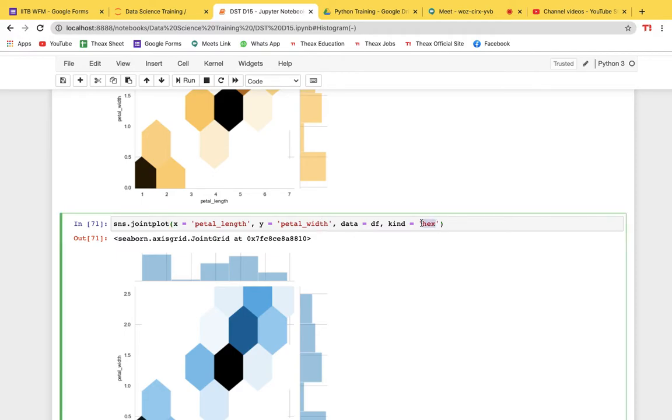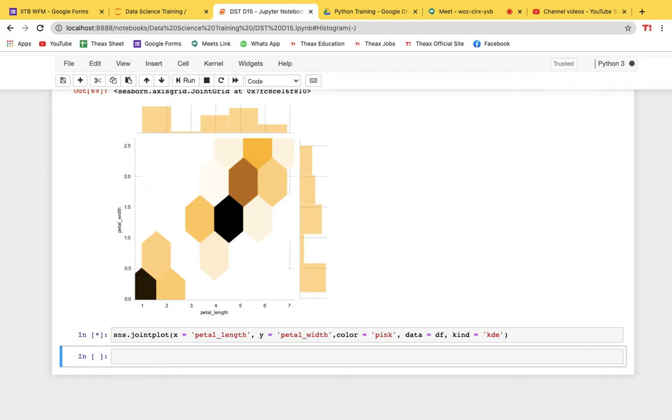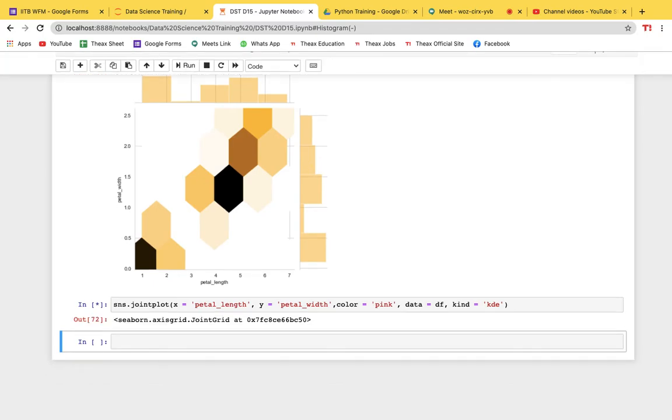Let's plot it as KDE and let's give the color to be pink. And we'll see in KDE now.